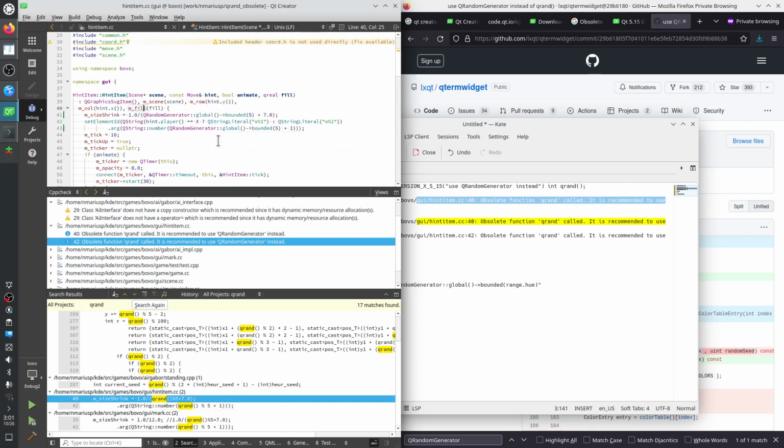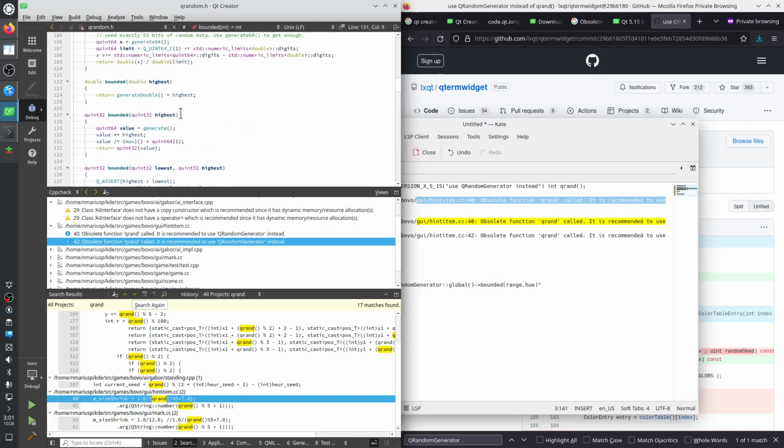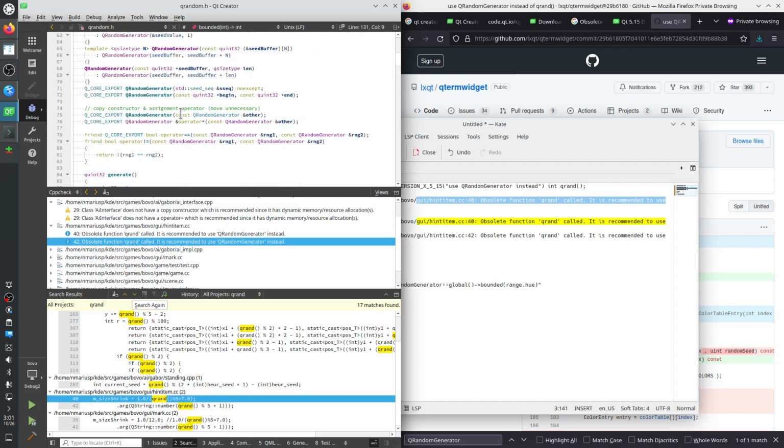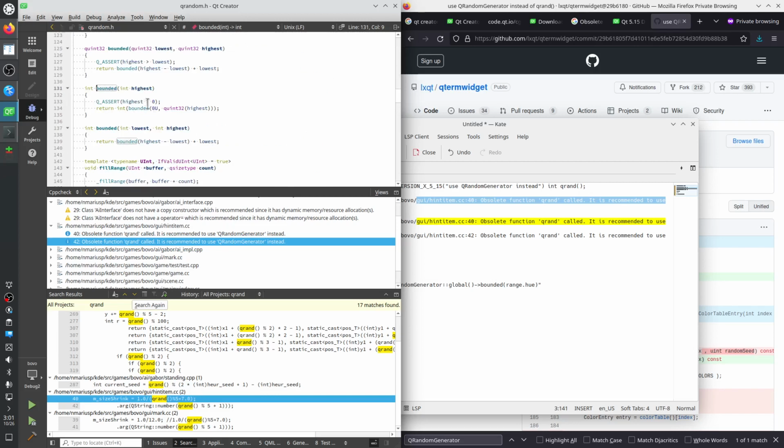And then what if I have it constructed in here? So this is an object. This is a class. This is a type. So the method, non-static, of qrandom generator, bounded highest.